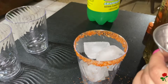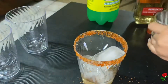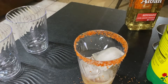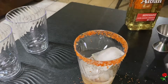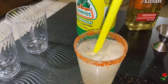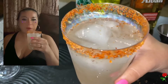Now I will be adding one and a half ounces of tequila — you can add a little bit more depending on how strong you like your drinks to be. Then I'm going to fill the rest with some grapefruit soda. Any grapefruit soda will work; this is just the one I have on hand. Give this a stir and your paloma is now ready to drink.